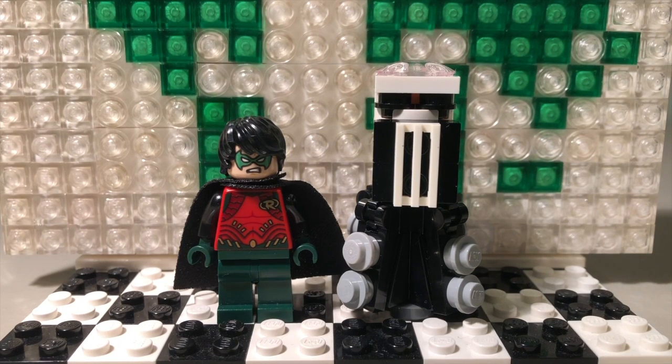Now, you'll notice that when I put him next to, say, Robin, the brain is not quite minifigure scale. He's a bit taller than he is in the show, but I felt this was as small as I could get him while still having a good level of detail. And I think it's a lot better than having an under-detailed version that is accurate to his size. So I think that was a sacrifice that was worth making.